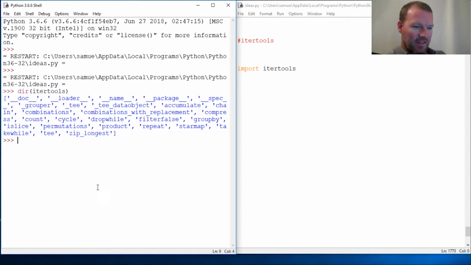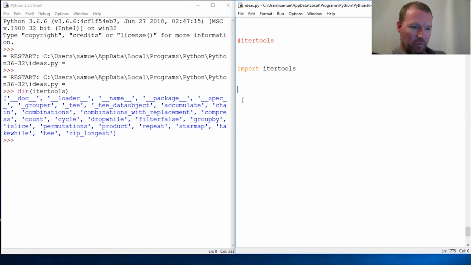These are some really cool, awesome things. Count, islice, those are the ones that we're going to really touch on, but this is just a little intro of it, and next week we'll pick up here, or at least in a few days.